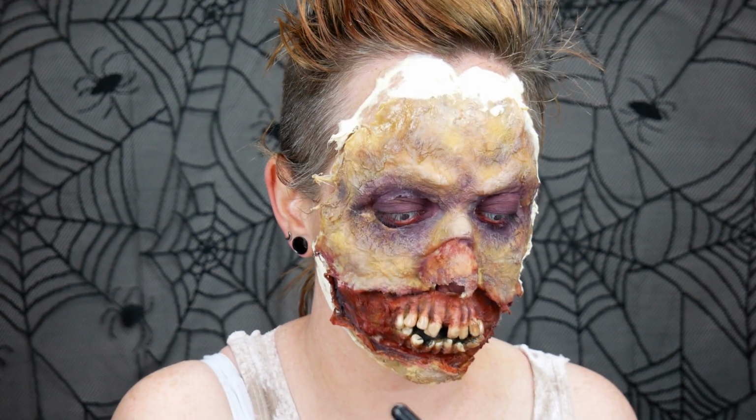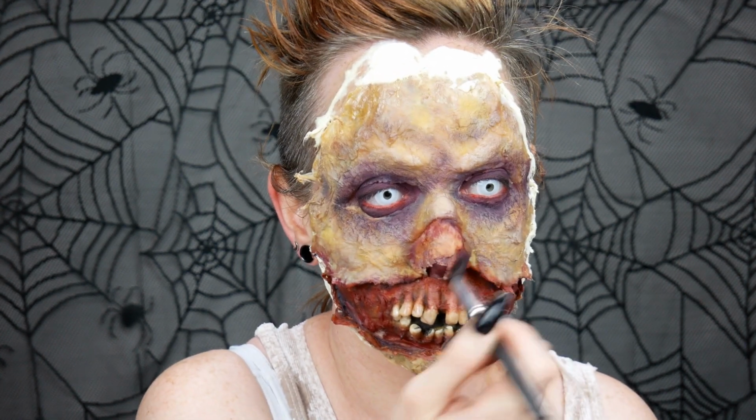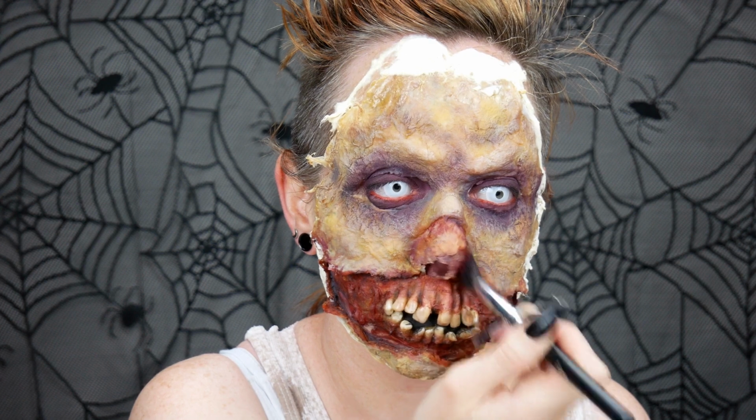Here I'm just going over the nose area, making it look more irritated. And then I'm taking the red and going around the outside of the ripped mouth, just to add more of a base for when I do the blood.